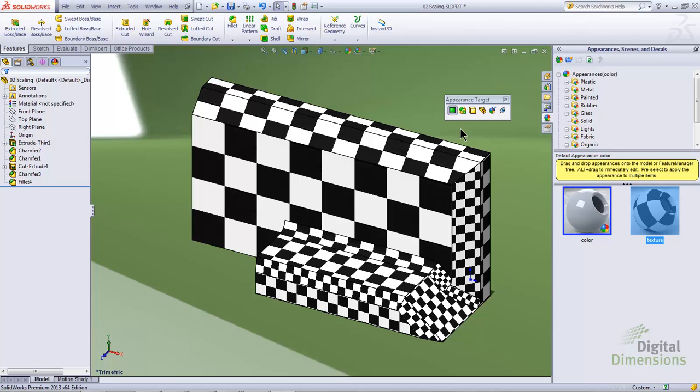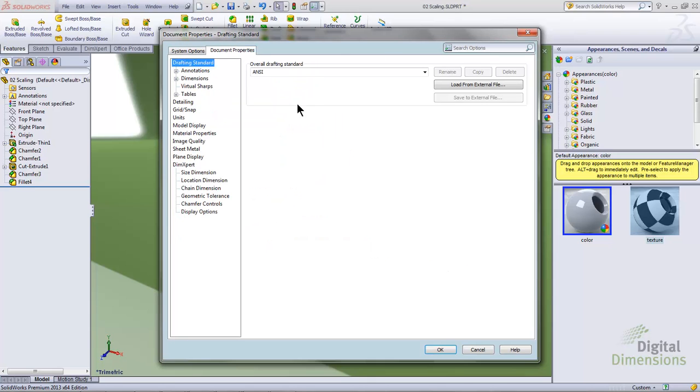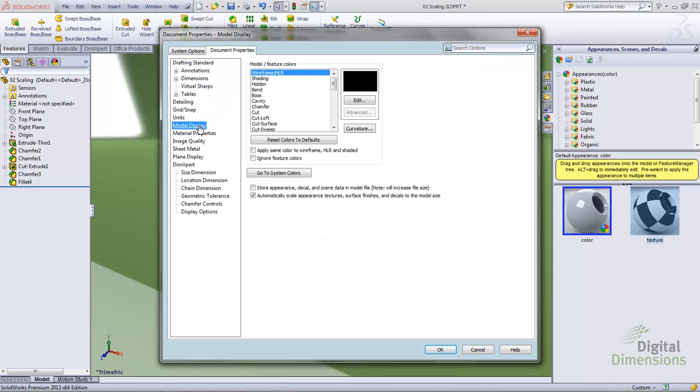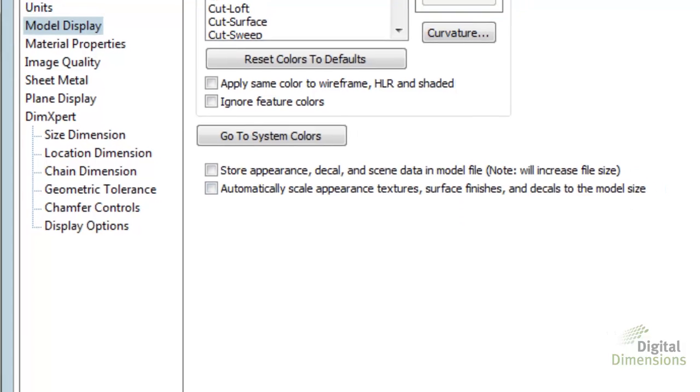Alright, so the new option in SOLIDWORKS 2013, when you go to Tools Options under the Document Properties, is found under Model Display. Here under Model Display, we can uncheck Automatically Scale Appearance Textures, Surface Finishes, and Decals to the model size.